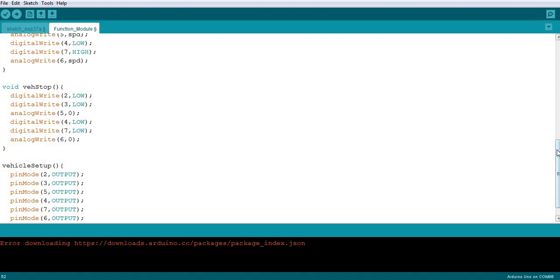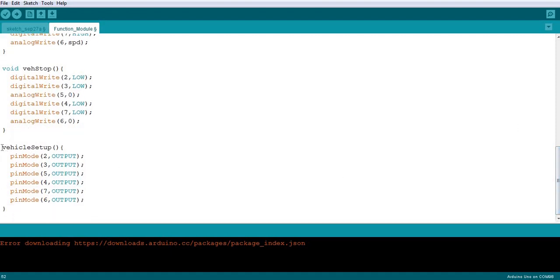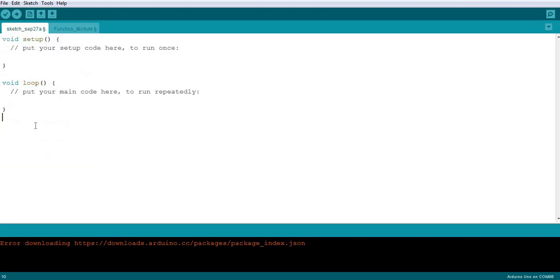And what is the type of the function module? It's not returning any value, so it is void. So that means we have created 6 function modules which we use very often in the vehicle programming. And now in our programs, we can use these functions instead of writing that entire code.